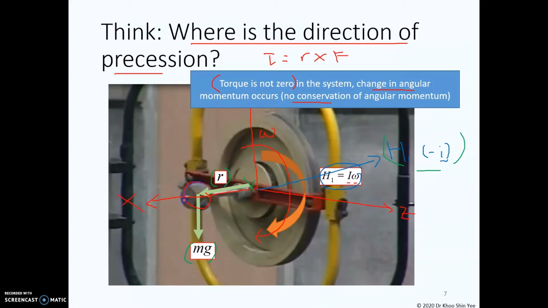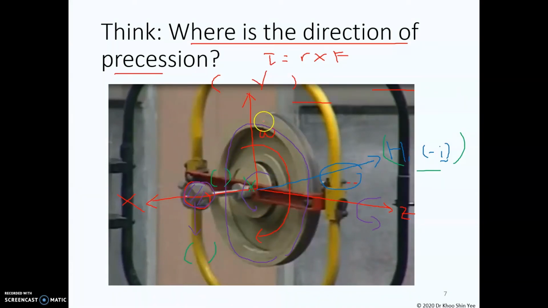Many of us might guess that once we put the additional mass here, it will just pull down the wheel in the z direction. This is true when the wheel is not spinning. Let's check if this is still true when the wheel is spinning. There is a correction for the x, y, z coordinates here. Based on the right-hand rule, if this is x in front of the wheel, the left-hand side of the wheel should be the y direction, and the vertical direction of the wheel should be the z direction.